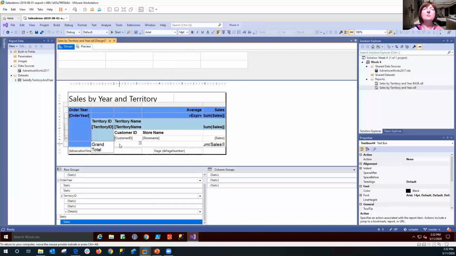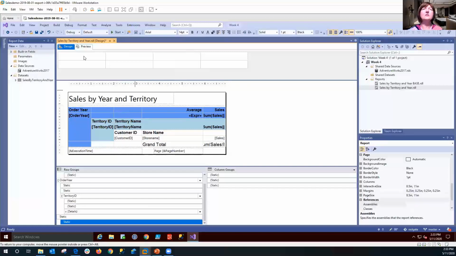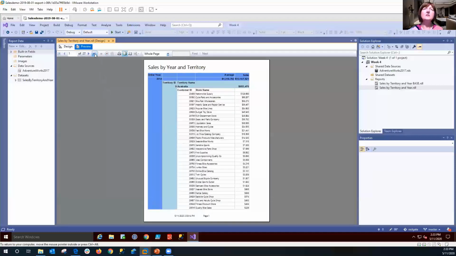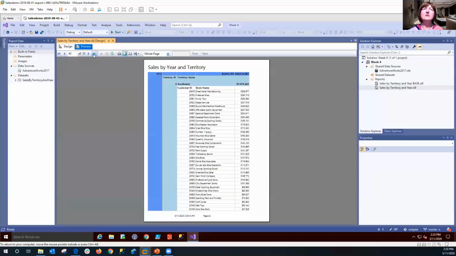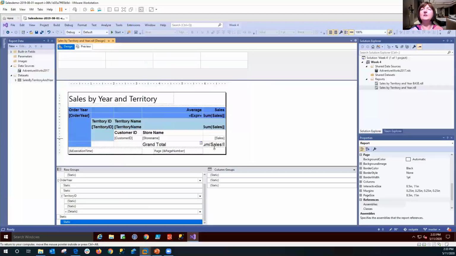And let me just move those words grand total over here, and get rid of it over there. And there you go. I probably want to get rid of that blue color. I might even need to make that whiter.